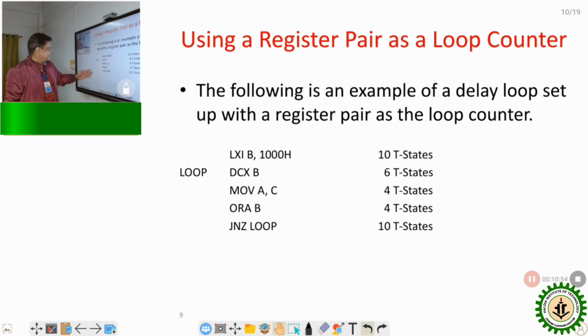What I have done is I have moved the lower byte to the accumulator using MOV A, C, and then I have logically ORed it with the accumulator. We all know that in the OR operation, until and unless both the entities are 0, the output will not be 0.